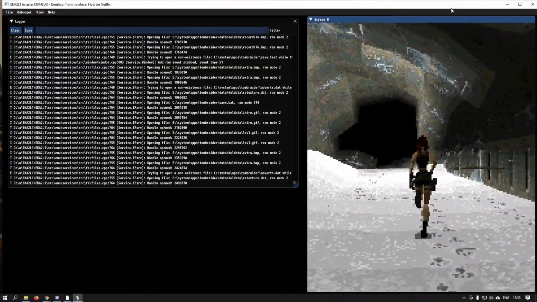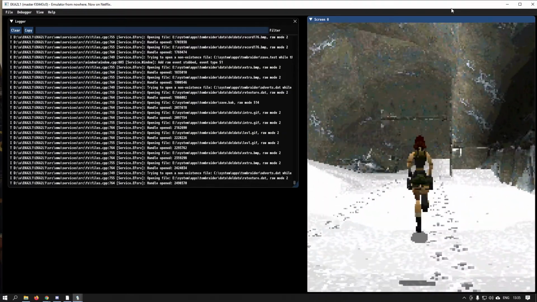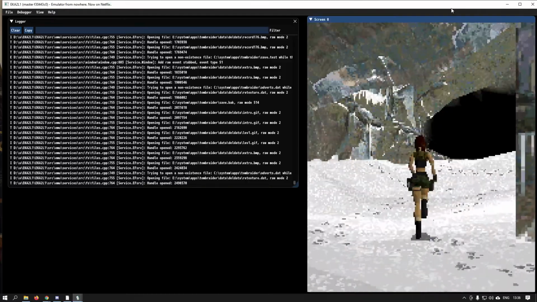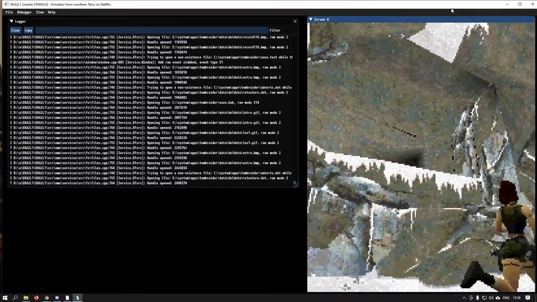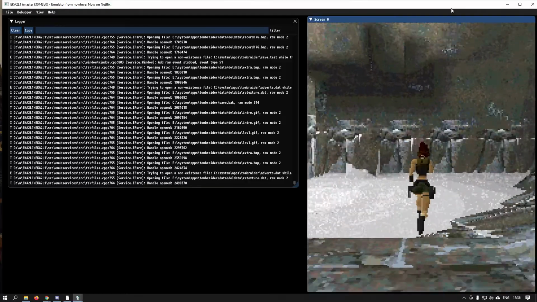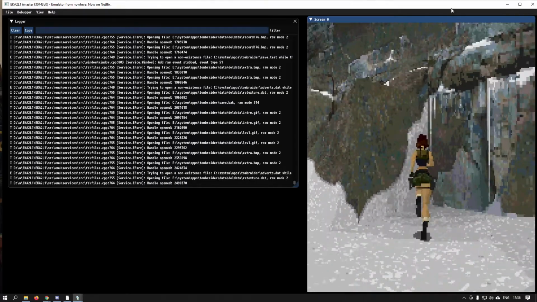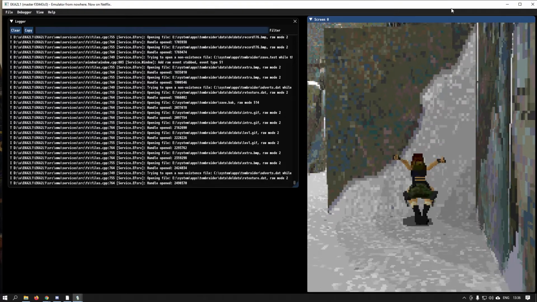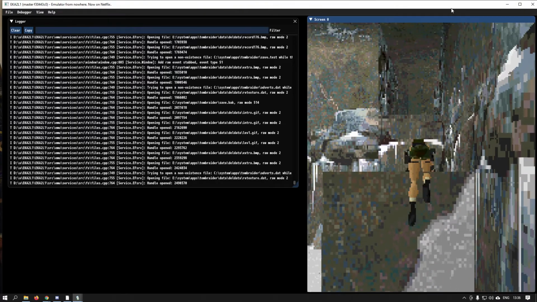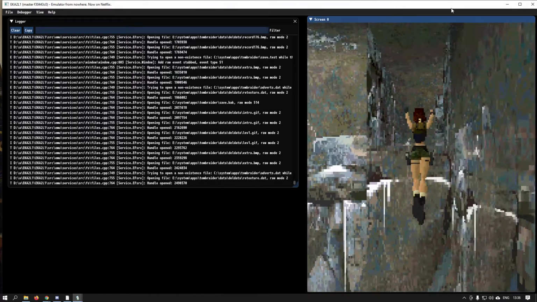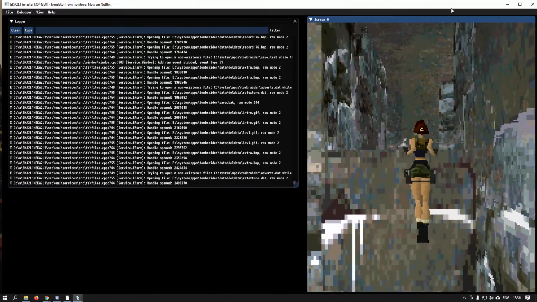Games such as The Elder Scrolls, Tony Hawk's, Rayman 3, and a few others. There's quite a few exclusives for the N-Gage that have not been released on any other systems, such as The Elder Scrolls. So I would highly suggest checking these out using this emulator. And that's what we're going to get into today. We're going to get into how to play these games on your PC.